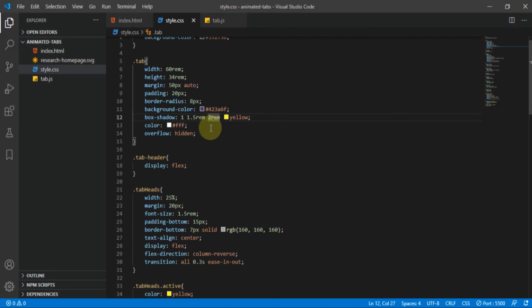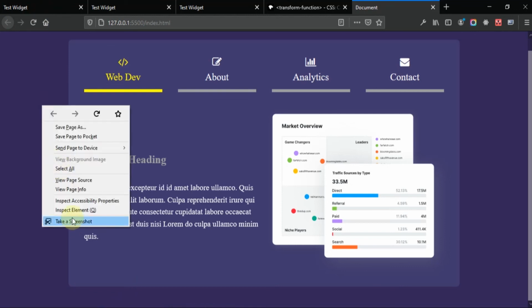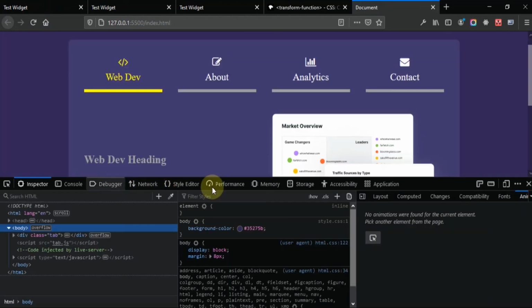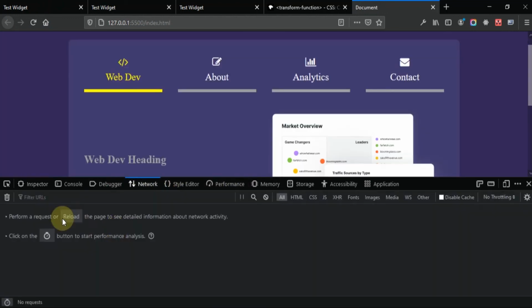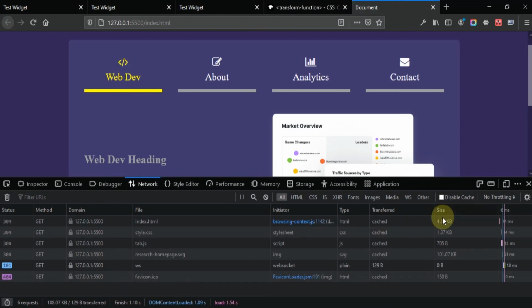Okay, let me reduce this to 0. Okay, let me inspect. Okay, let me disable the cache and then reload.